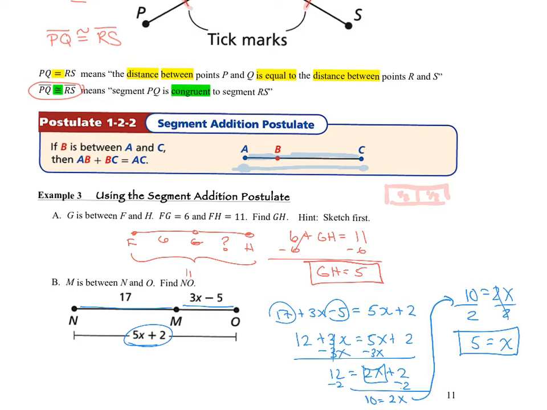And we could check to make sure that that makes sense. If you plug 5 in right here, you would get 3 times 5 is 15 minus 5 is 10. So I should get 27 then, because 17 plus 10 is 27. I need to make sure that this equals 27. So I put the 5 in that I got for x here. 5 times 5 is 25, plus 2 is 27. So the good thing is you could check your work on those.